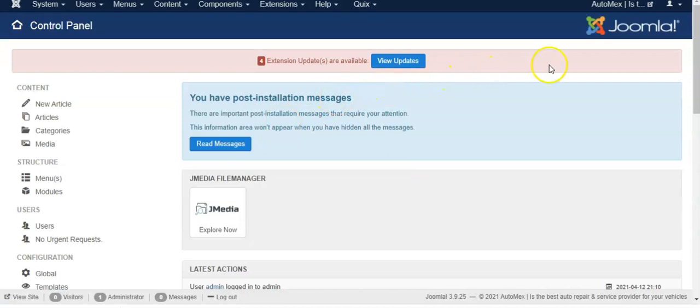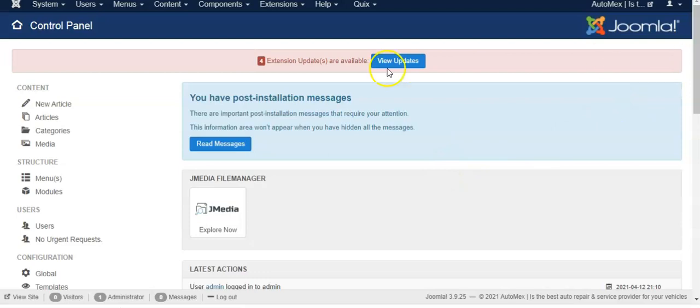So here comes the control panel, our Joomla back end, where we are going to perform all uploads to our website front end, be it icons, be it logo, be it any type of images, and also all customizations will be done on this page. It is called the Joomla control panel, or you can call it the back end. It is actually from this back end that you're going to customize all the text or the images or wherever. Anything you apply or customize here will be reflected on the front end. So that is how it works.